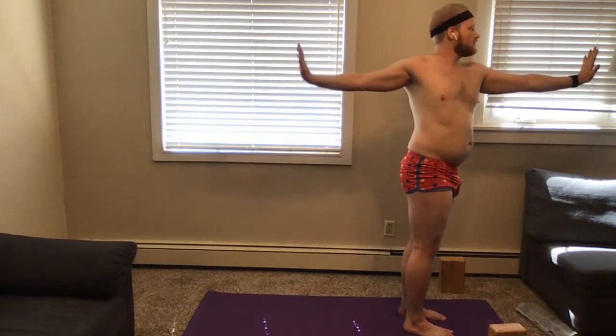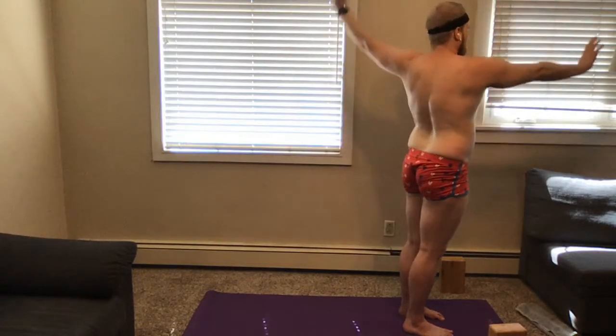Gaze at your middle finger on your left hand, or bring it back towards the center of the room, or back towards your right hand. Wherever you're at, keep breathing. On your next inhale, can you bring your right hip forward and send your left hip back? Engage through all four corners of both feet. Inhale, come to center. Exhale, come onto the left side.